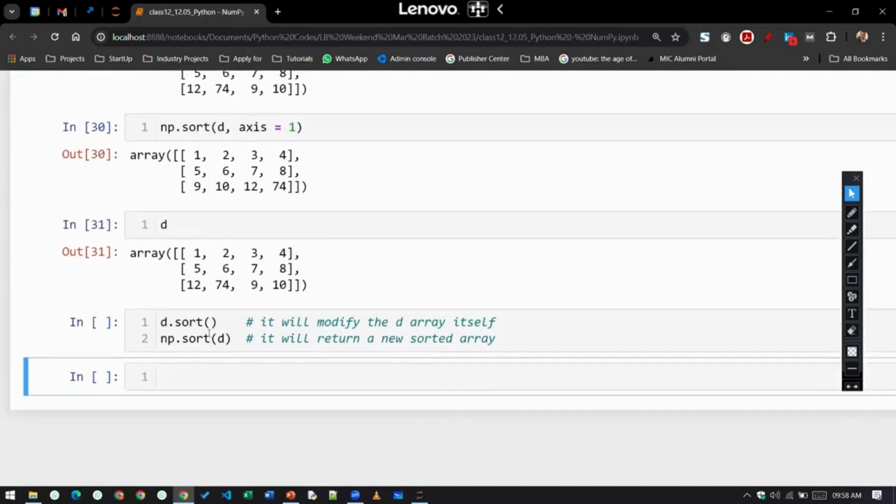The rest is all the same. You can do sorting for any of them, but all the data values should be of the same type. Obviously, they will be of the same type. Sorting you can do for anything. If you are sorting string values, then they will get sorted based on their ASCII value.